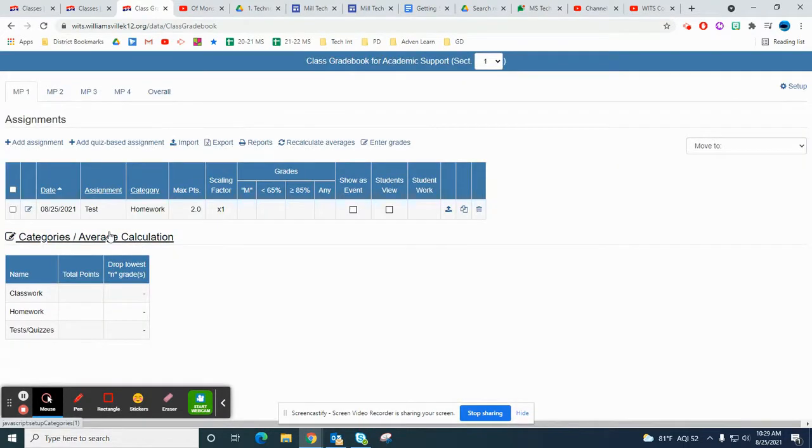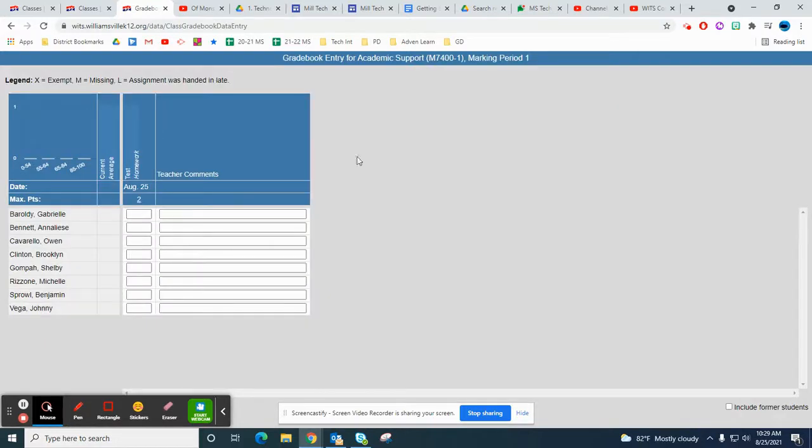The assignment will show up in the gradebook. An option you can do is have the students view it. If you don't click this, neither the students nor the parents will be able to view the assignment, so it's wise to do that. At this point, if I want to enter things, I simply click on the assignment and I click Enter Grades. Now you'll remember we had some of those codes. So if I put an M, you will see that will show up as red and it counted as 0. If I put in L, you'll see it changes color, but it does not affect the student's grade.